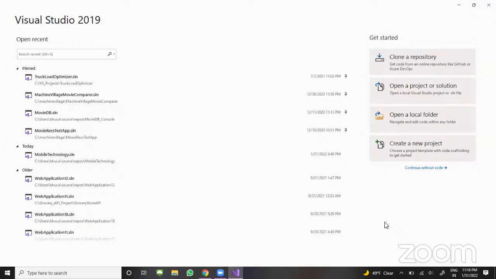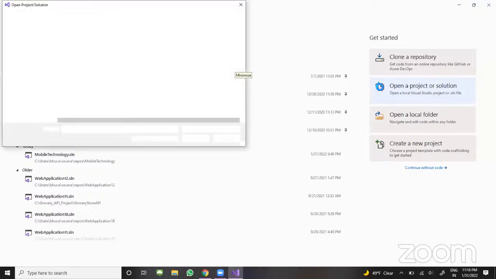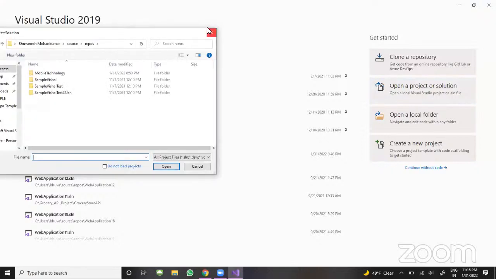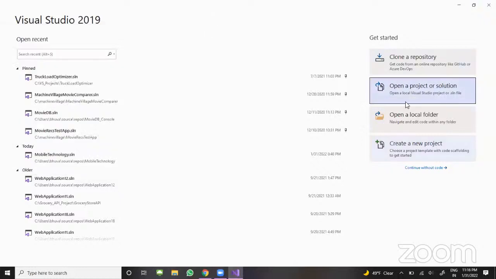In the same way, you can go to the project folder location and double click to open it, or you can click this option and say, okay, open that project in that location. You can click on Browse, it is like opening a file, right? You can click on Browse and go and open it. That's it. So these three are very common. It is nothing different.